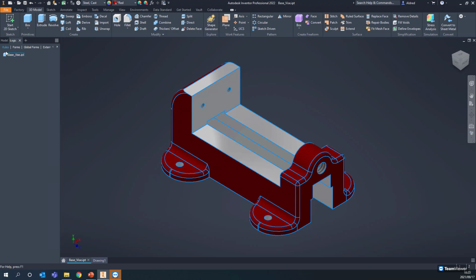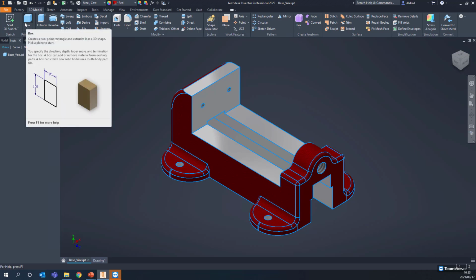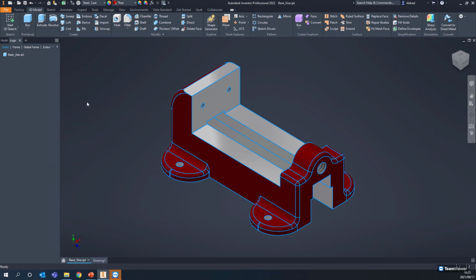At the top you'll see you've got rules and forms, global forms and external rules. We'll just look at forms and rules, but with global forms, you can have a form that applies to any sort of part that you open up. So it's saved outside the drawing and not saved inside this drawing or the part model that you've got. So I'm going to go to forms, and Inventor is very much right-click driven.